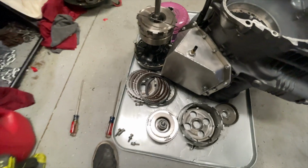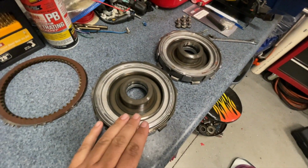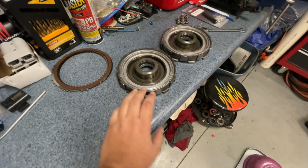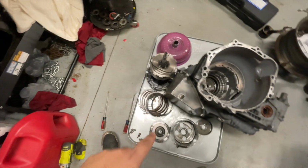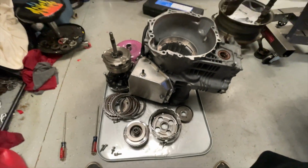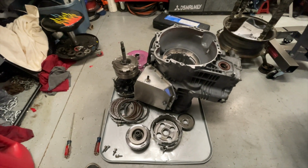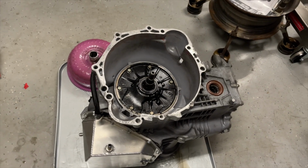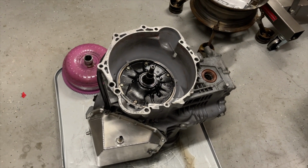in that other piece, which I can show you here, I have a couple of extras. I'm just gonna throw one of these in there in place of it, and I'll replace the seal in this one down here when I get around to it. So I'm gonna get that work done, put this thing back together, and get it back in the car. Transmission is back together. Just gonna drop the converter in it and hoist it up in there.